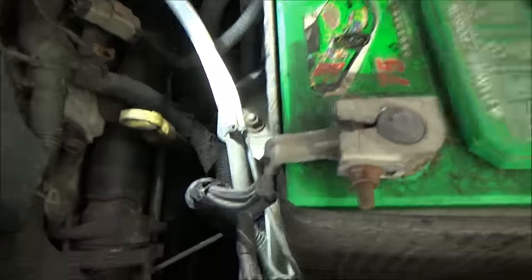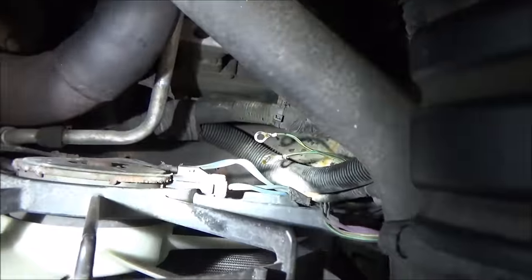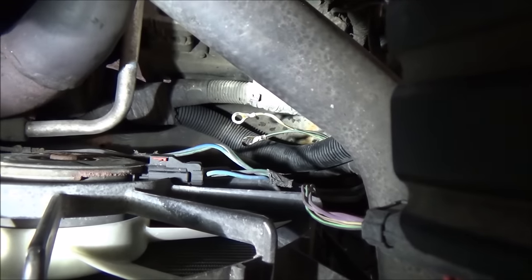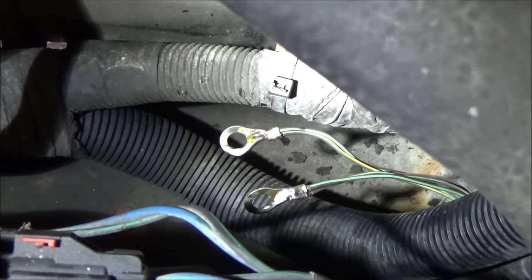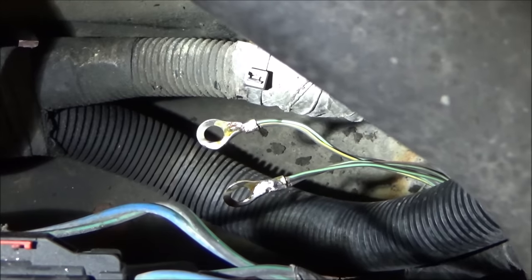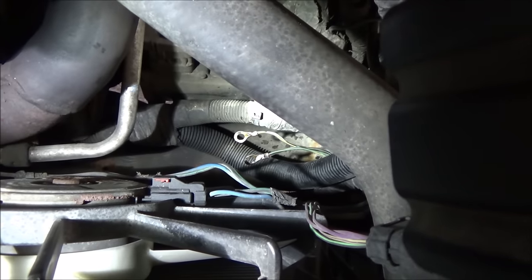Anyhow, I've got those wires repaired the best that I could. So you can see what I did down there is I just soldered on, let me see if I can set this light down, I just soldered on a couple new eyelets. I couldn't get them all in one eyelet, so I just did two eyelets. I think that's what I did on the other one. It sure seemed familiar, because it's awful hard to reach down there with one hand and do a thing you need two hands for.